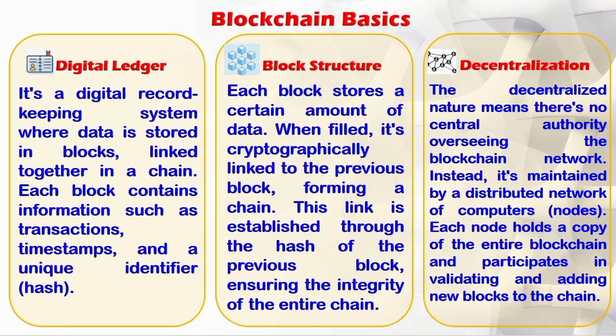Alright, let's talk about decentralization. It is like having no boss overseeing everything in a blockchain network. Instead, there are lots of computers called nodes spread out everywhere. Each of these nodes has a complete copy of the whole blockchain and works together to check and add new information to the chain.